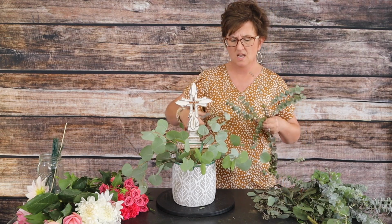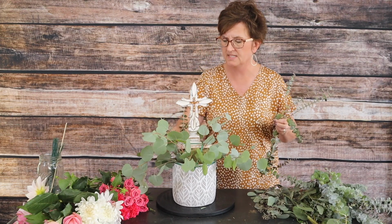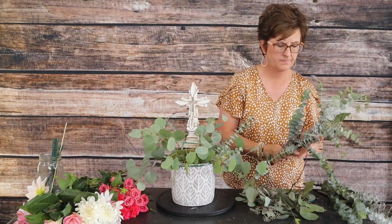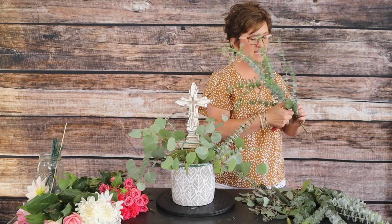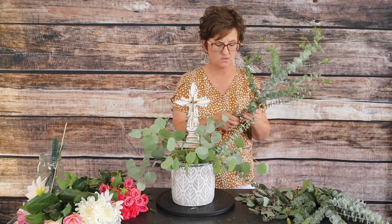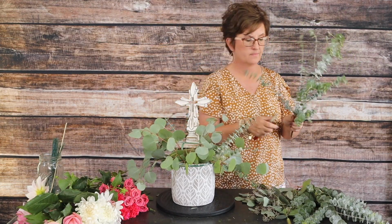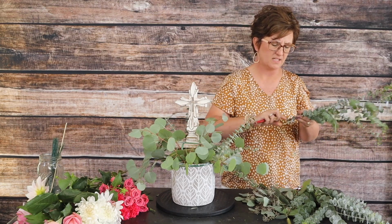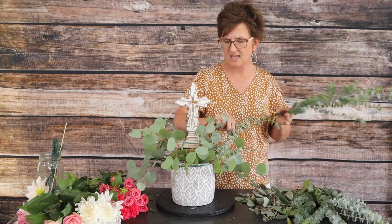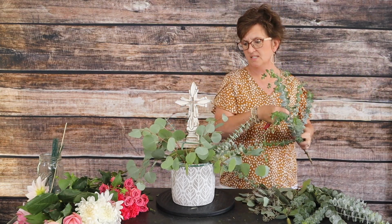These tips have some bumps and bruises, so I just cut those tips right out. It's completely okay. And look, you can actually take these little laterals and just cut those off and add those right into your arrangement. But it always makes such a pretty line too. If you need something to give you some height and some line, this eucalyptus is perfect for that.